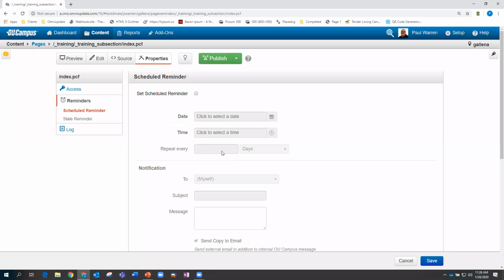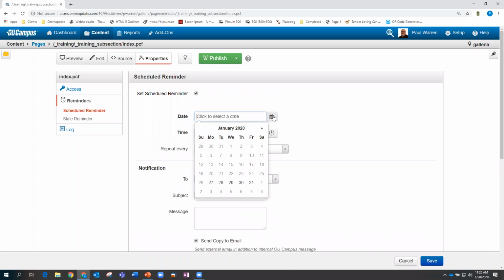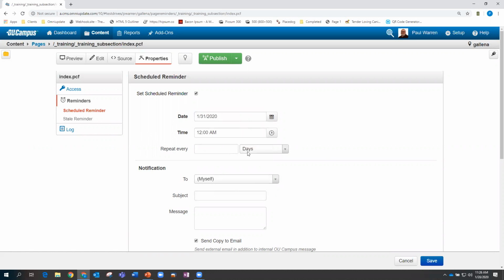So if I want to set a scheduled reminder, I can say I want this reminder to come up on Friday the 31st, at, rather than in the middle of the night, maybe about 9 a.m. And I want this to repeat every 7 days. So every Friday at 9 a.m., I'm going to get a reminder about this page. I don't need to worry about putting it on the calendar or anything like that. It's automatically going to send me a message.